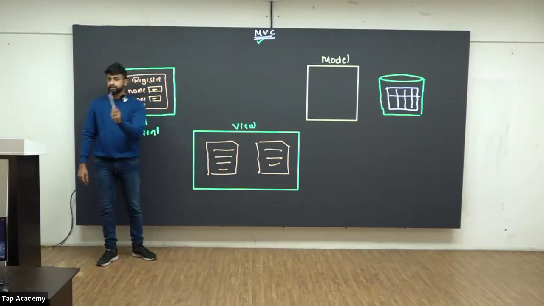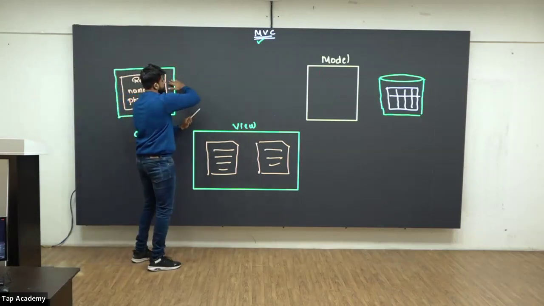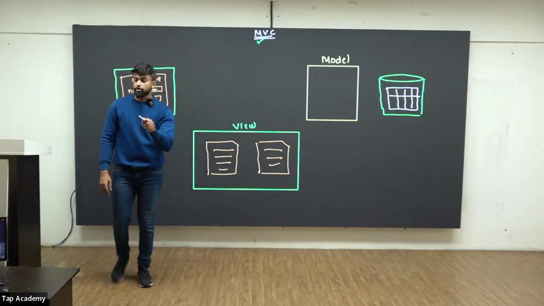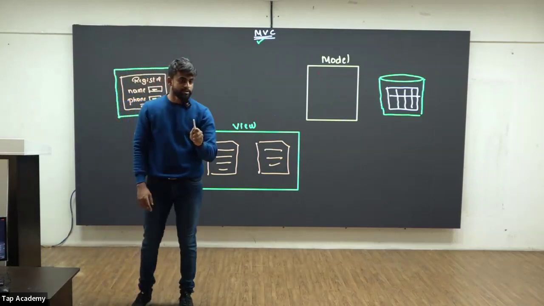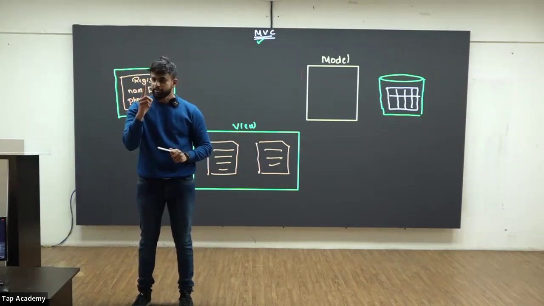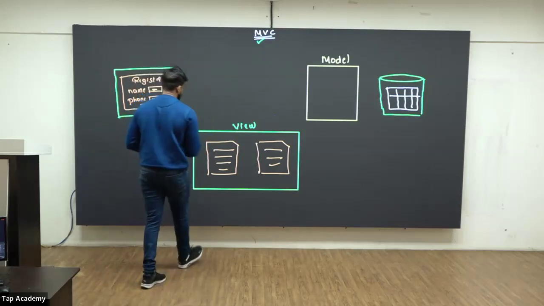That is the design pattern and that is a rule. If directly from somewhere else I want to display it, then you're not following the design pattern. Maybe you will get the output, but you're not following the design pattern. And in the industry, they will take you very seriously. Maybe one time they will see, second time they will see, third time, bye-bye. That is why you should follow the design pattern.